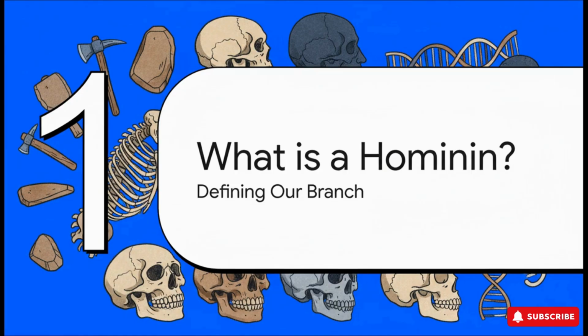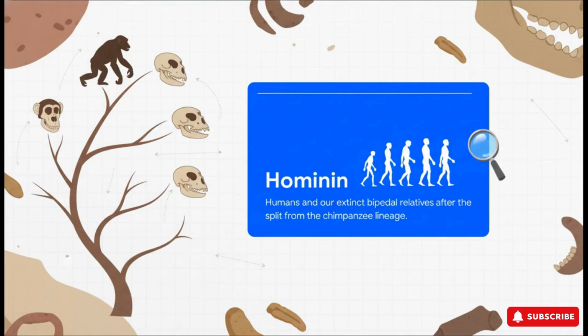Alright, to really get into our story, we first have to be absolutely clear on what that term hominin actually defines. It's the key to the whole thing. You see, the really crucial point here is the specificity. Hominin isn't just some vague term for an early human. It actually pinpoints a very specific moment in time. It refers to every single species on our side of the family tree after that big evolutionary split from the lineage that led to modern chimpanzees and bonobos. So, if a fossil is found on the human side of that Great Divide, it is, by definition, a hominin.